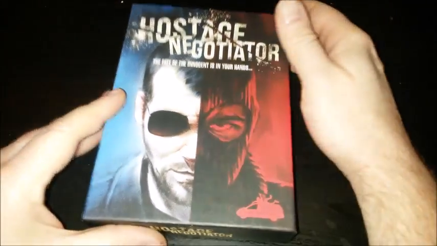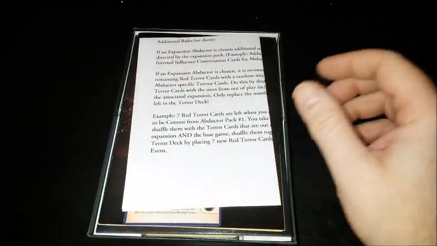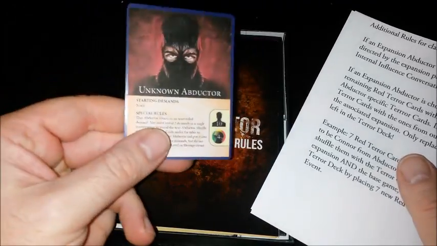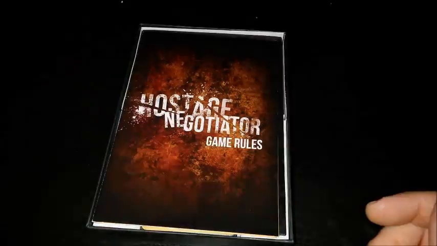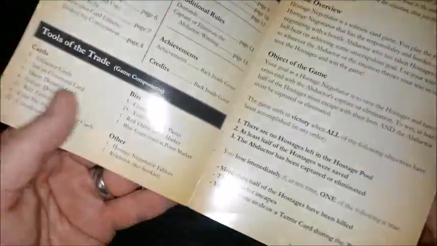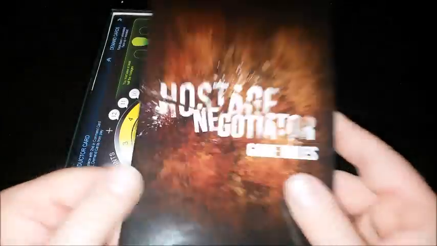So I'm just going to show you Hostage Negotiator basic quickly. These are some little expansion-y bits you've got as a backer. You've got an unknown abductor that you could print off and the instructions to go with it. So that's that. Little rule book. It's really compact again, like I say. It's like 13 pages of rules. It's really compact, easy to learn.